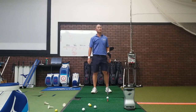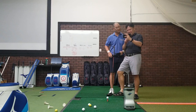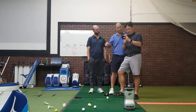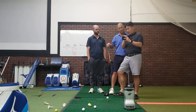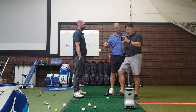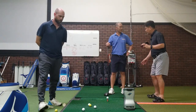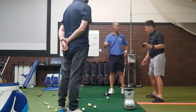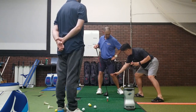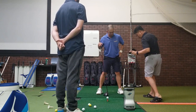Now let's take a look at what you're doing. In your initial swing there was more shifting and sliding this way, but not much vertical action. Now with the horizontal swing, when you use the leg action, instead of going this way it's better to either keep it this way — so instead of moving the knee in this way, just flex and then push. No need to turn this way too much.